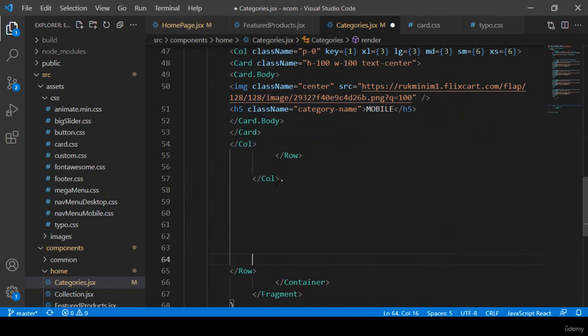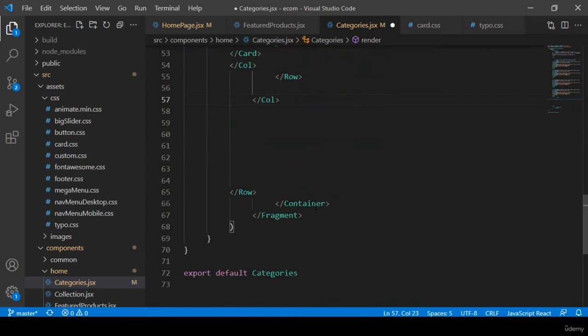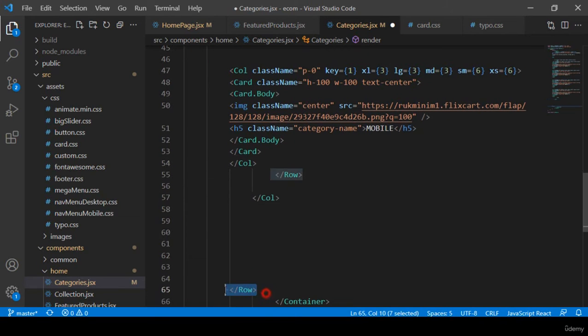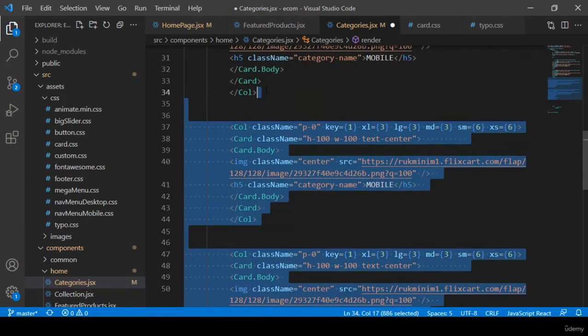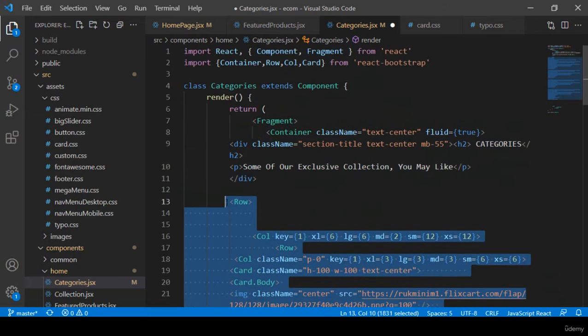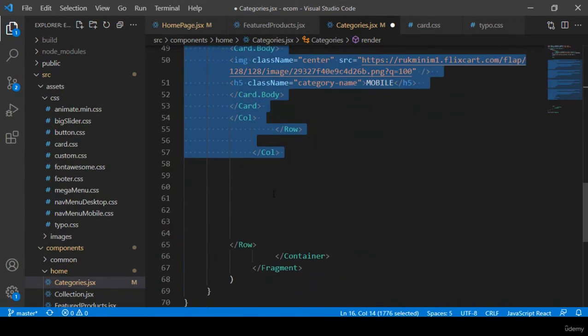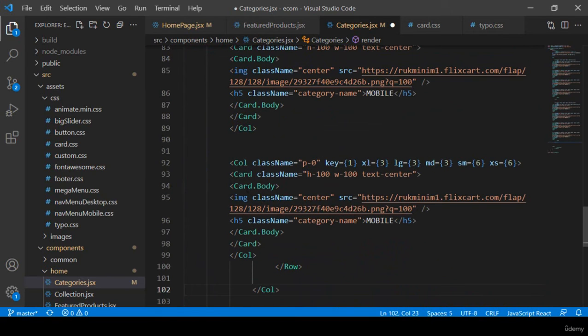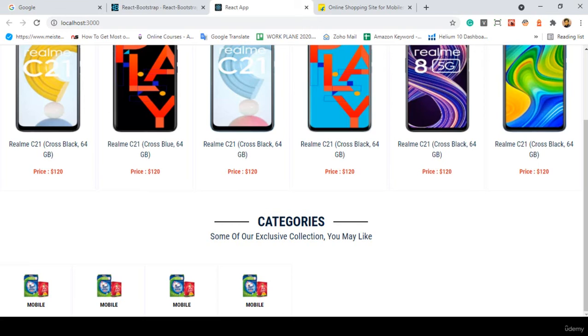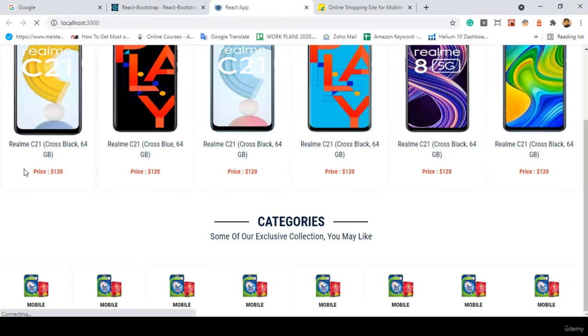So now I want to take it. Okay, after this, so there is actually our first row, and there is a total column. So that is our first row, and after that there is a column. Perfect. So I copy it. So now I want to take another one. After that I paste it. Now click save all, and now if you go to your page, now click refresh. Perfect. So now you can see there is another 4 successfully added in here.